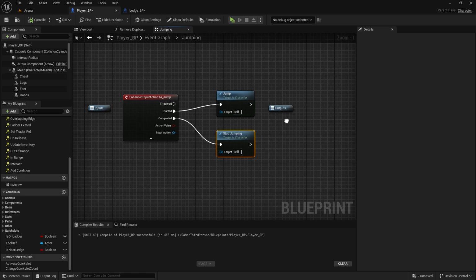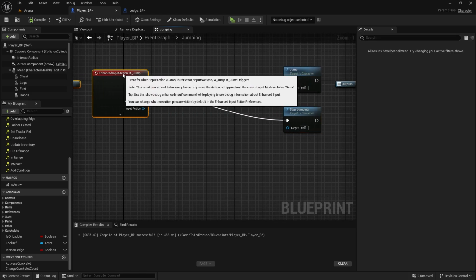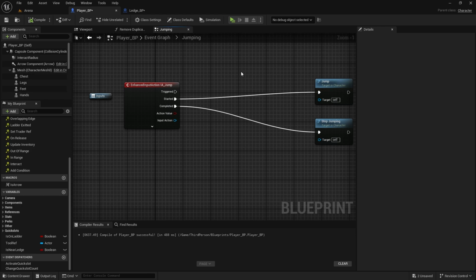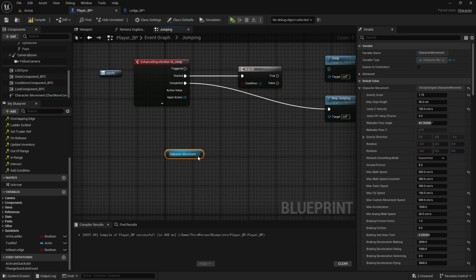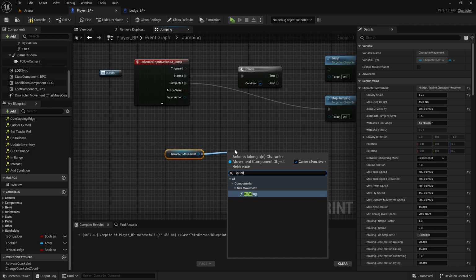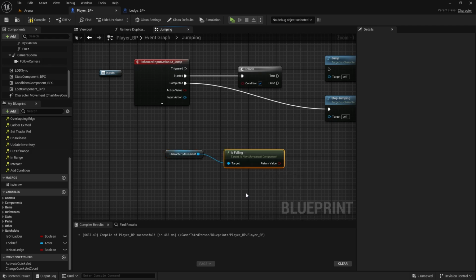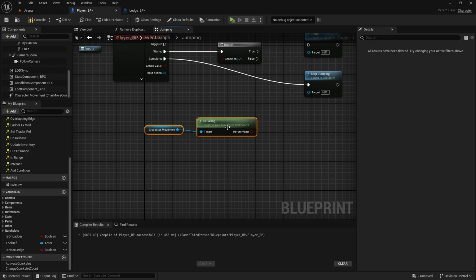If we go here and drag this back, and then we will do one branch. The way we're going to check if we are actually jumping is from the character movement. We can do is falling. That means we have jumped. As soon as you actually jump and you're up in the air, that means the falling will be true.